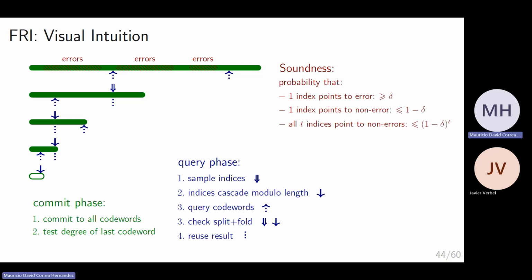So the question of the indices revolves around how many indices we have to sample so that we are guaranteed to find one of the errors with high probability. And once you do that calculation, you'll see what's the probability that one index points to an error: it's greater than delta. The probability that one index points to a non-error is less than 1 minus delta. The probability that t indices all point to non-errors is (1 minus delta) raised to the power t, because these indices are obviously independent. T, the number of indices, is a big factor affecting proof size. Down the line, we will put all of these code words into Merkle trees, and for every Merkle tree, the verifier will have to open T leaves of the Merkle tree.